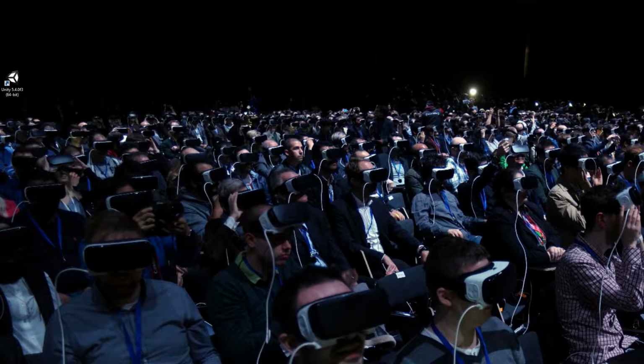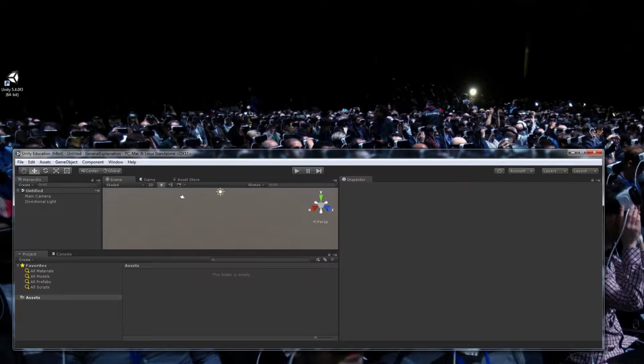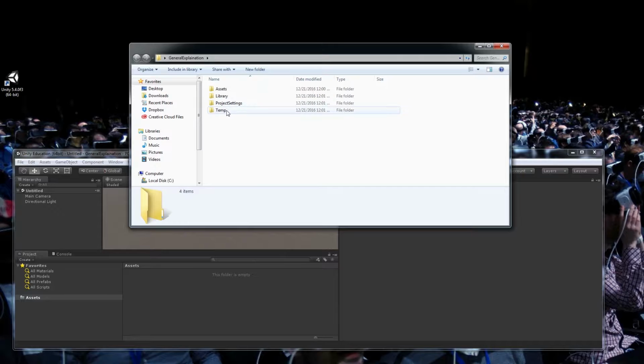And then hit Create Project. What's happening here is it's creating a folder system on the location that you set. Mine's on my desktop. I'm going to move the window out of the way and drag the folder over. There's a folder called General Explanation, the name of my project. If I open that, you're going to see several folders: Assets, Libraries, Project Settings, Temp. For today's purposes, we're only going to care about Assets, and inside Assets there's nothing. Anything in this folder will be what you have available to you in the Unity editor.